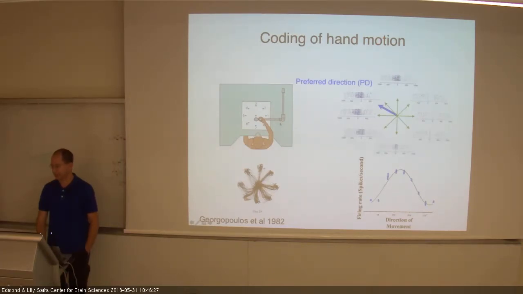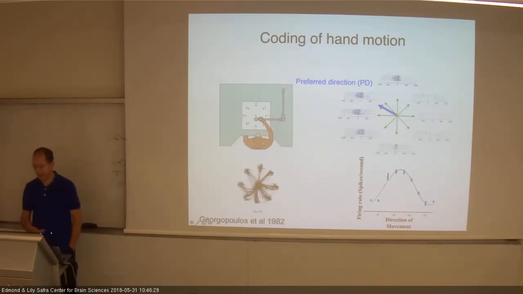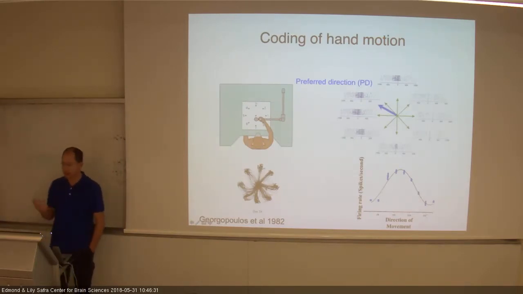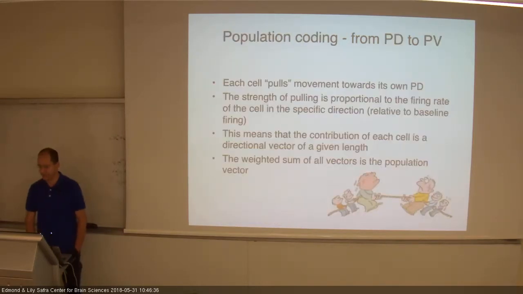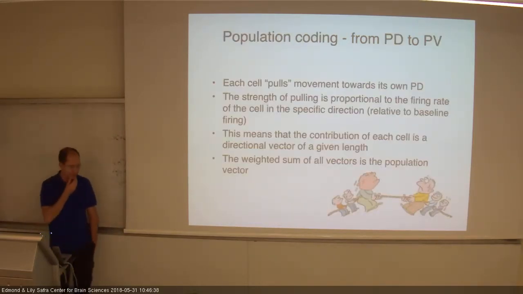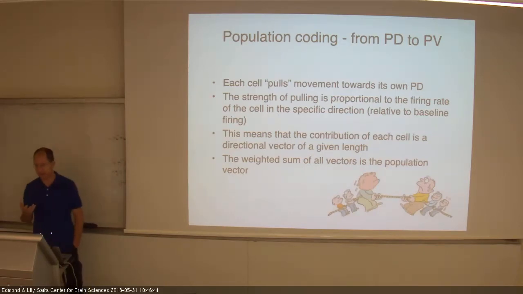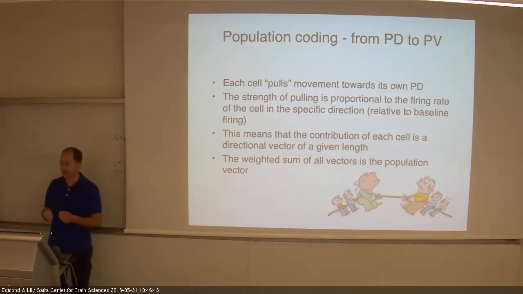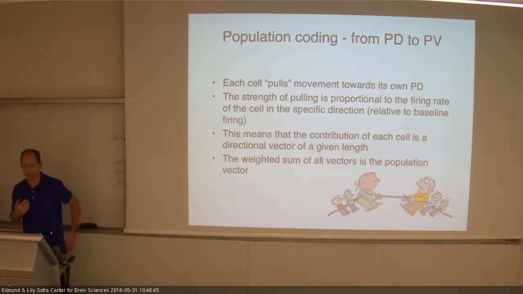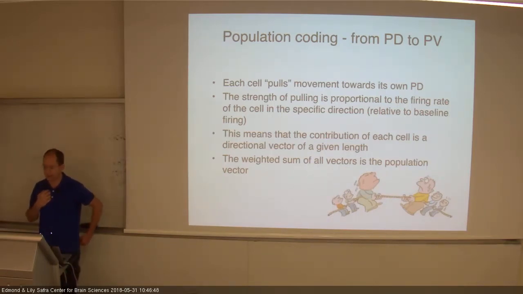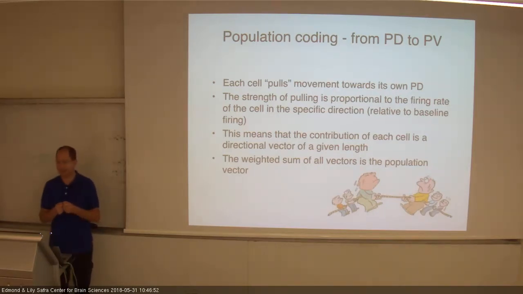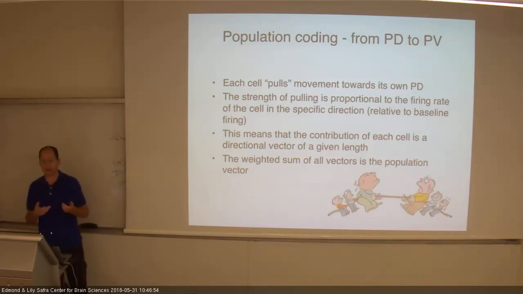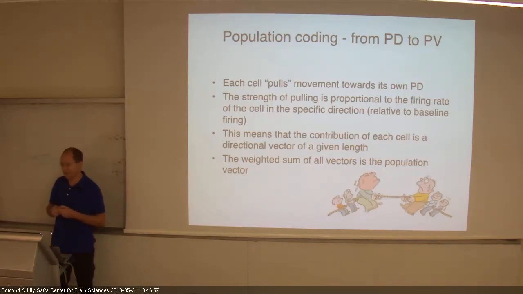And so this is one cell. And Georgopoulos said, well, we have this information from one cell. How do we combine this information across many, many cells? His idea is that we can use the preferred directions and the activity of different cells in order to pool them across all the activity. The idea is that you have a cell, and this cell has a preferred direction, and the amount of firing of each cell will tell you, in a sense, how much this cell is pulling towards this direction.